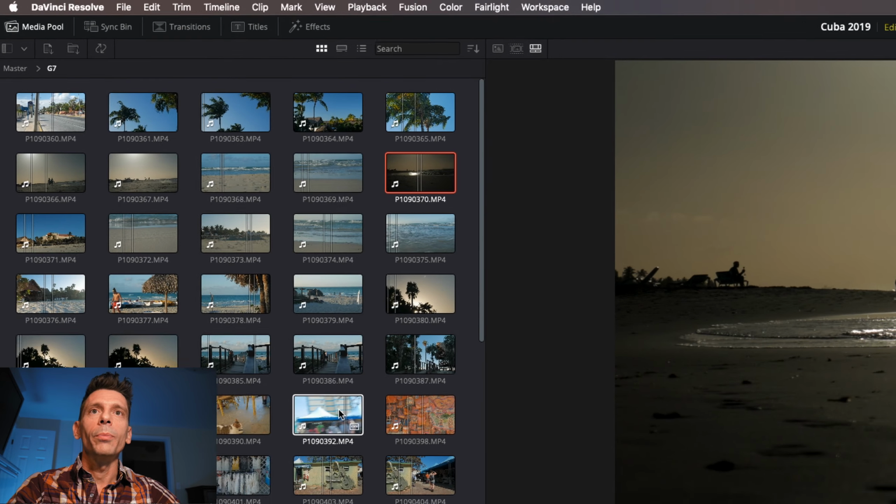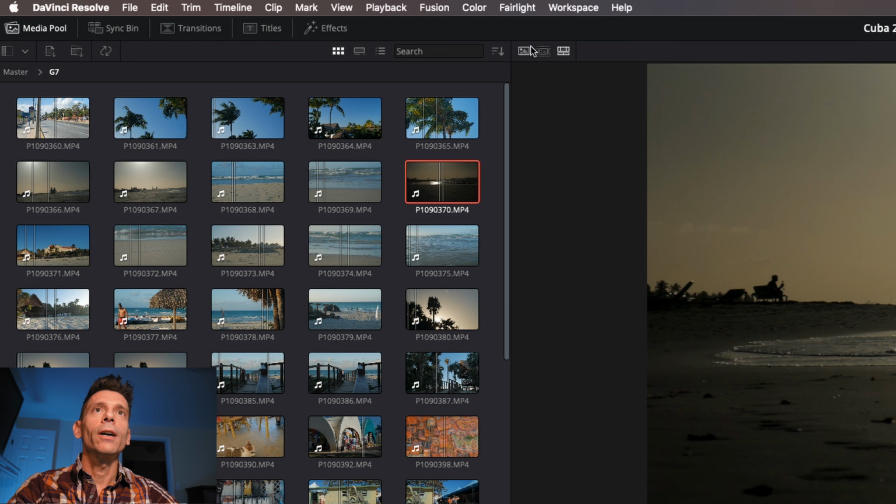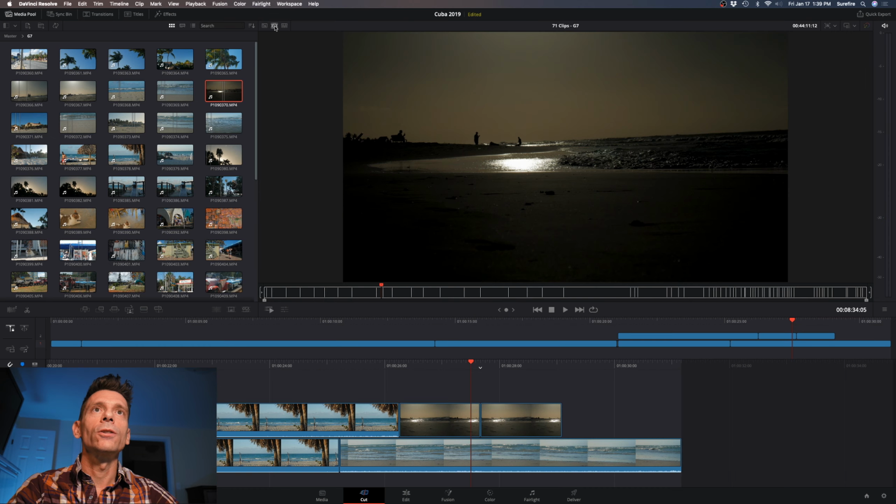If you've got a folder open, you see all this footage in here. If I click on this button here, this is a source tape button. What it does is it kind of stitches together all the footage from the first clip that I shot to the last clip. This actually might not be in order in here, but it will put it in order.